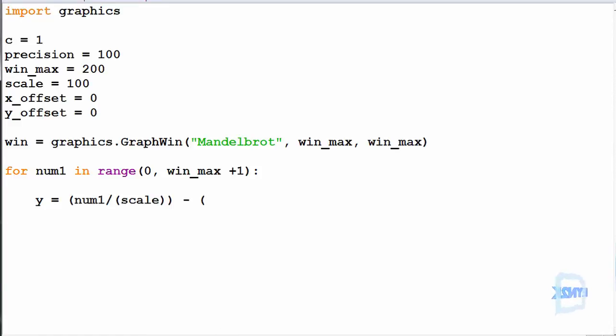I know this scale is going to make it a bit complicated but it's going to make it more fun to play with. So to be able to scale in each time we have to first centralize the window. So we'll take the offset and divide it by the scale. We're getting the maximum window and dividing it by 2 to first centralize it. Now because we have a scale as well we have to divide this whole thing by the scale again. So divide it by the scale and now we need to simply add the Y offset. So now we're going to add the offset to the Y value.